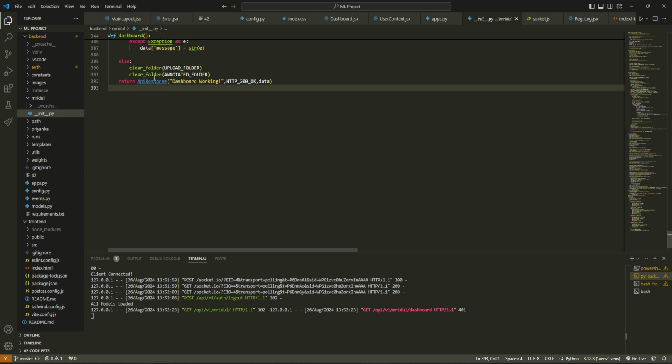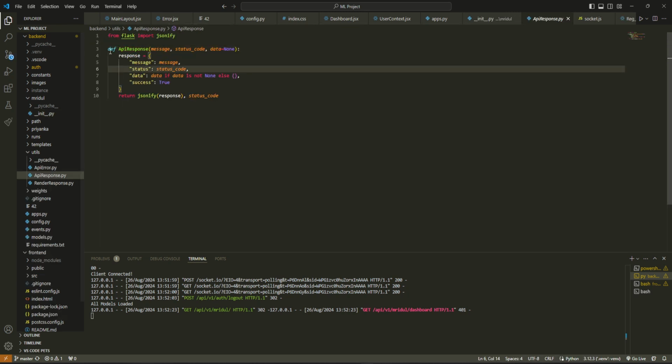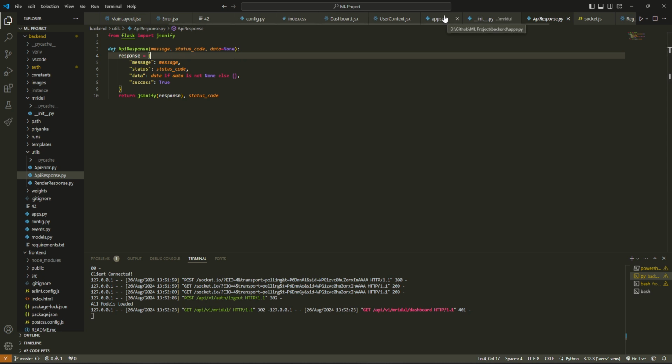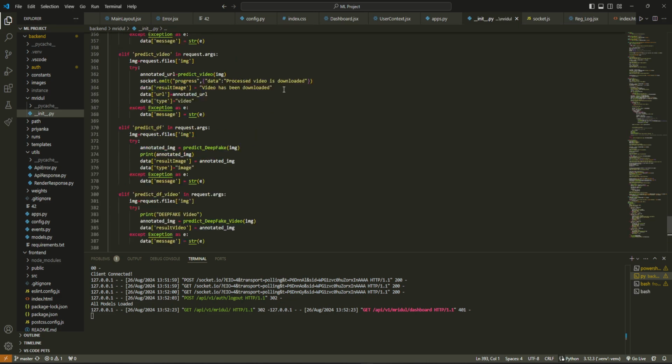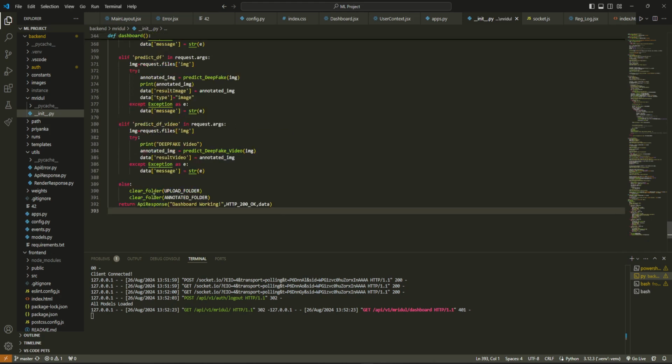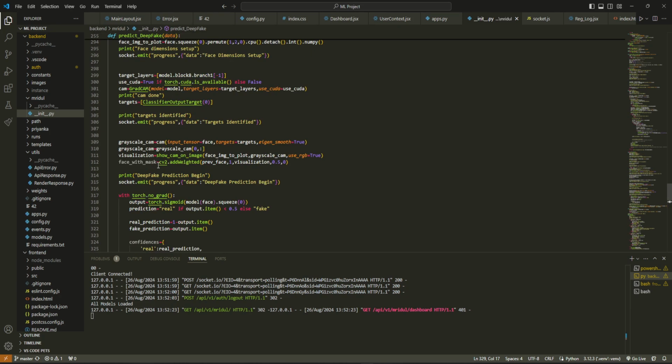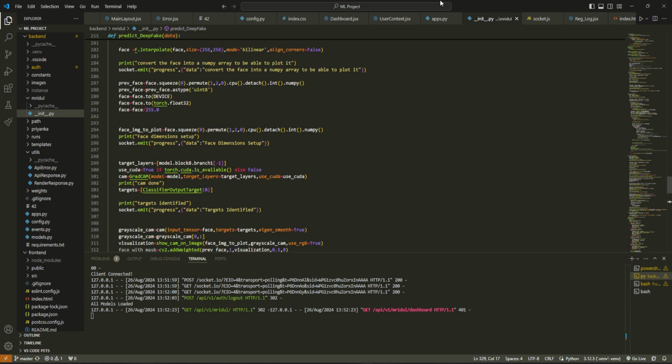You can see, let me open it. I created a util separately. I have created this function separately in a util folder. It just returns a JSONify response with a status code, a message, and the data. If there is no data, there's no need to return it. If there is data, it will return it. And you can see every now and then there are lines of socket.emit, socket.emit. So that's basically our socket.